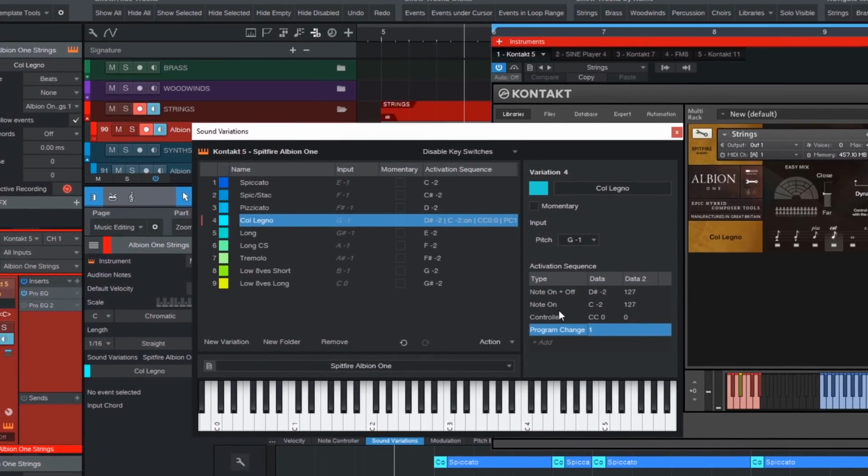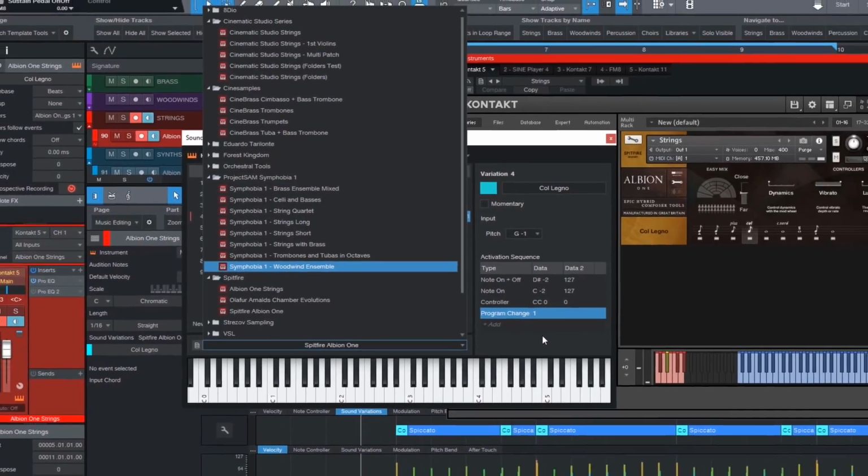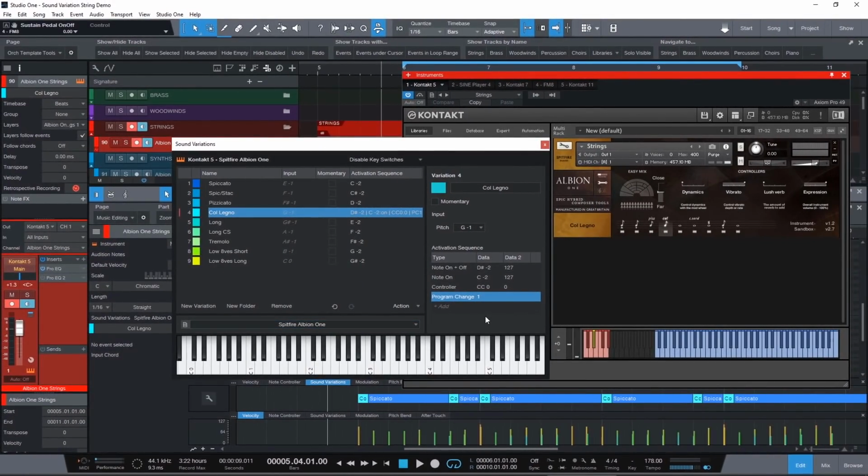The really great thing about that is that we only need to do this once. I just add my variations I need for a certain instrument, give them a name, add the sequence for these variations, and then I can save the whole map as a preset together with my instrument, and that's basically all we need to do. We obviously want to make music instead of entering numbers.